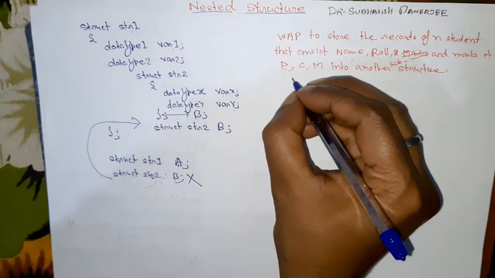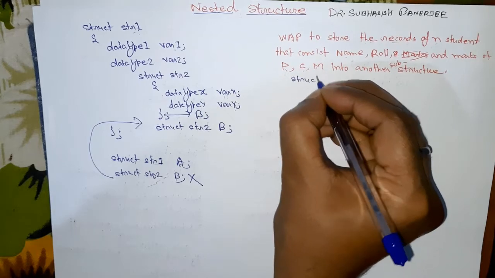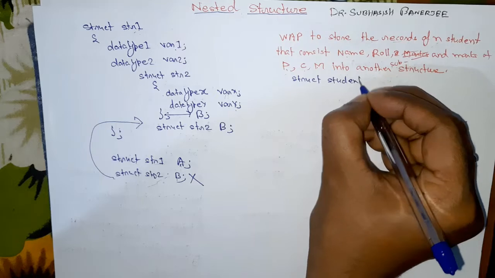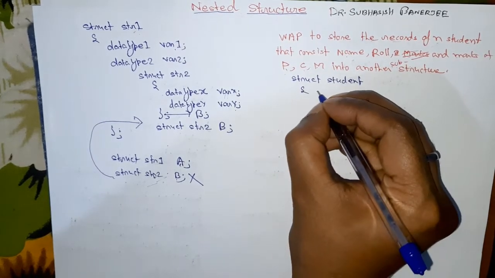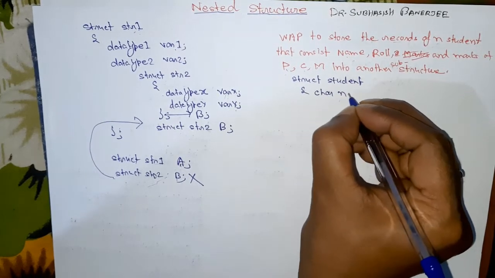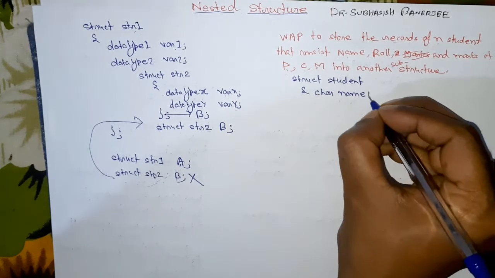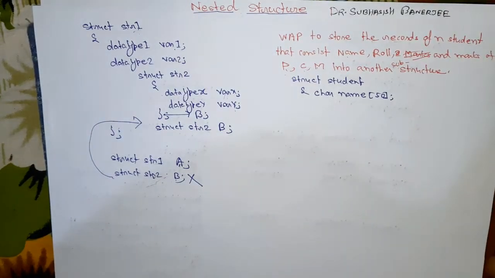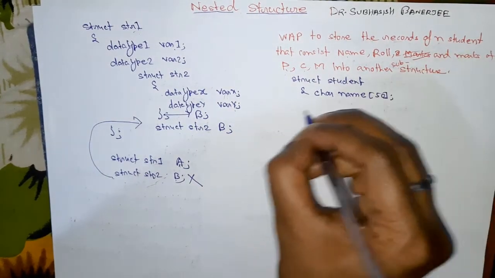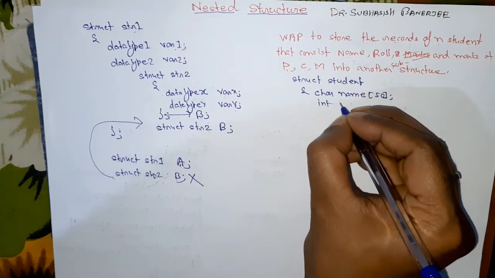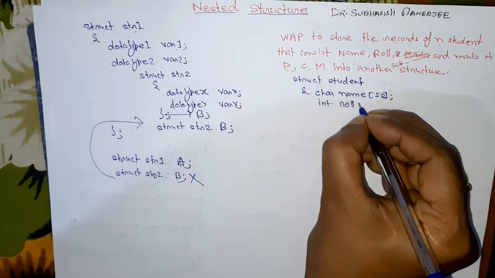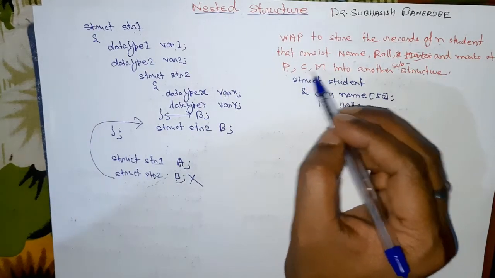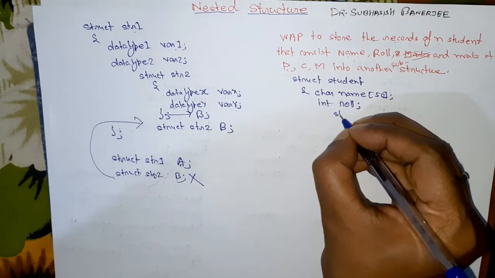As such, let's declare the shape of the structure first. So struct student. What will it consist of? A name, which should be the string type, so char name, with a maximum length of 50. Roll number will be the integer type. And now the marks would be in another structure, so PCM. Here you may declare another structure.